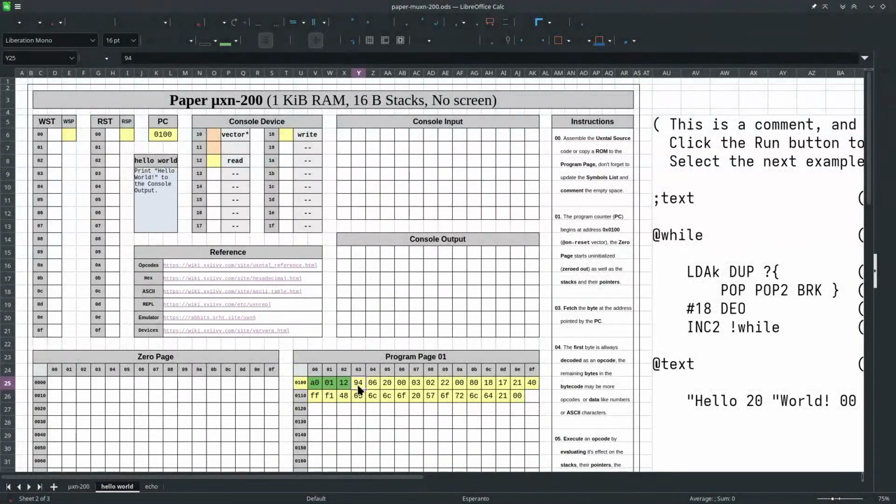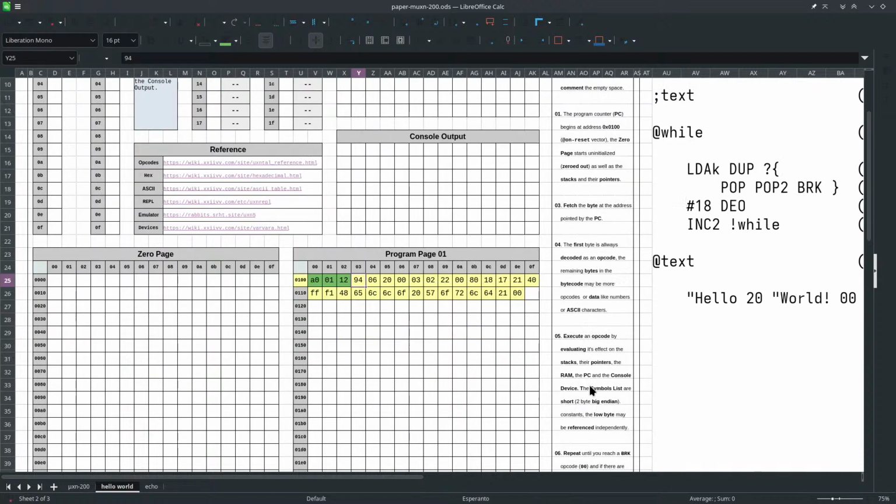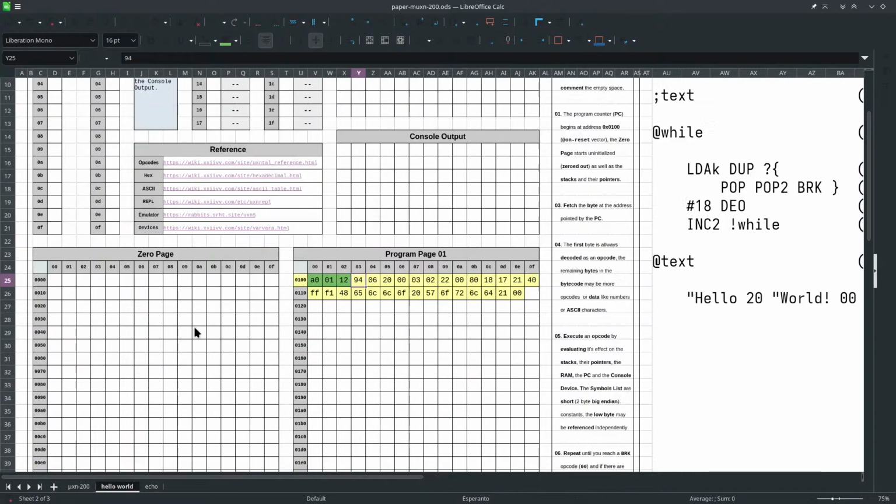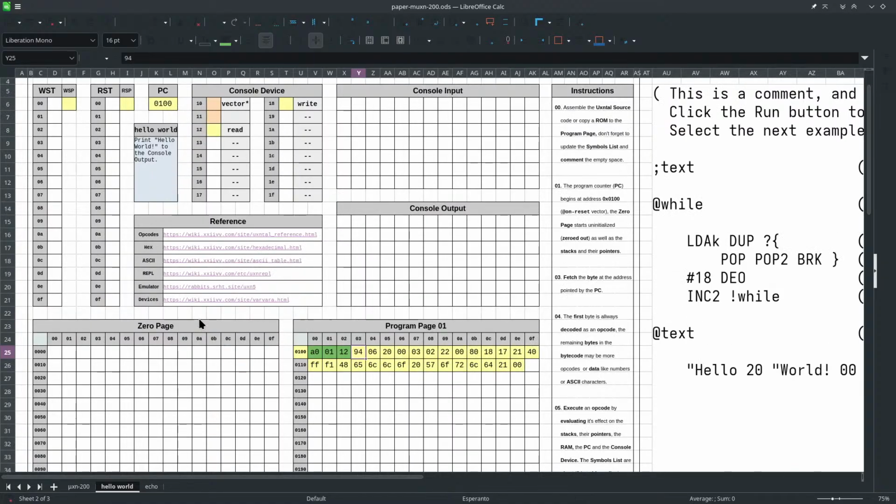Then the following byte, let me see. Let us do it step by step, so we don't forget to do anything. So first, let's execute this opcode.